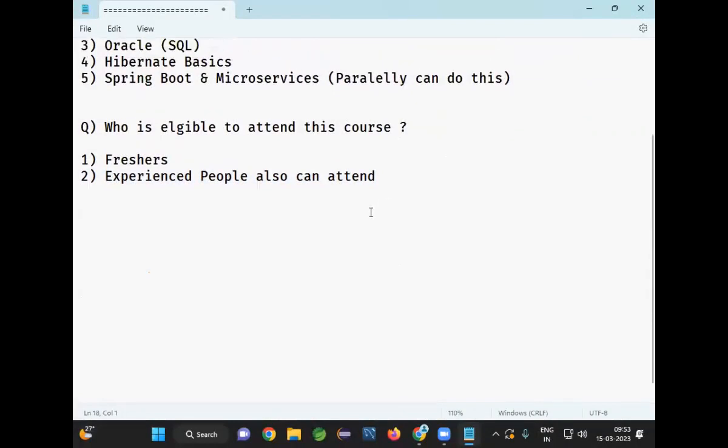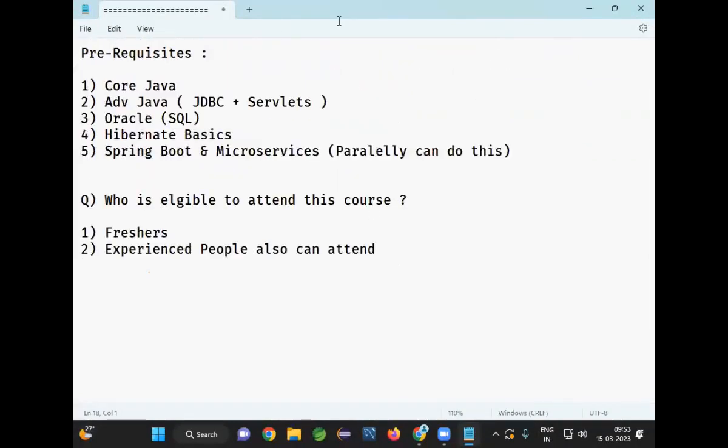And this course is not only going to help you get the job. After getting the job, survival is very important. Every day a new requirement will be given to you. You should be able to understand that requirement and develop it. So this course will help you improve your analysis skills, and it will improve your coding skills also.